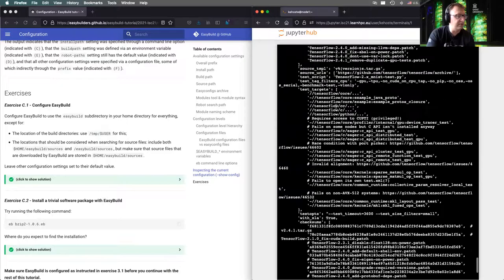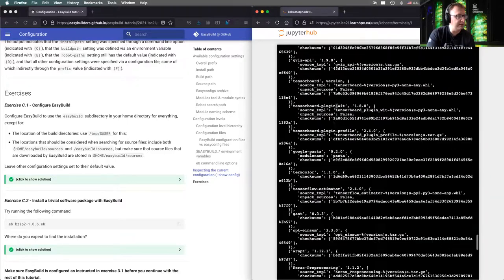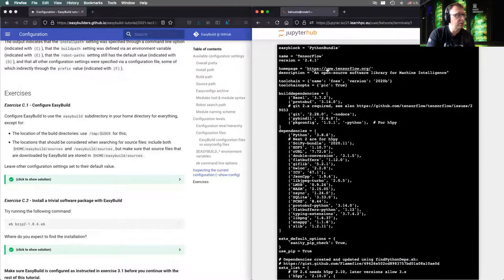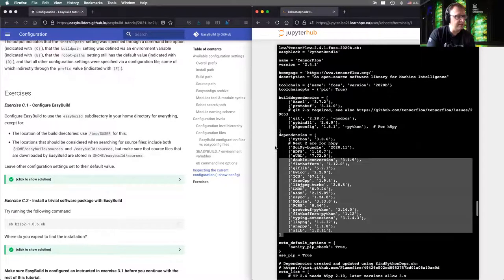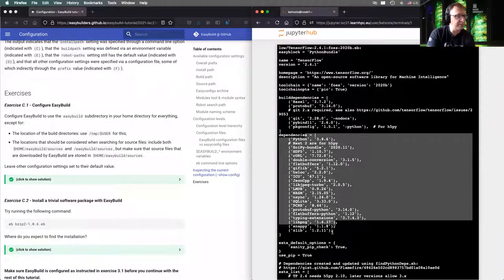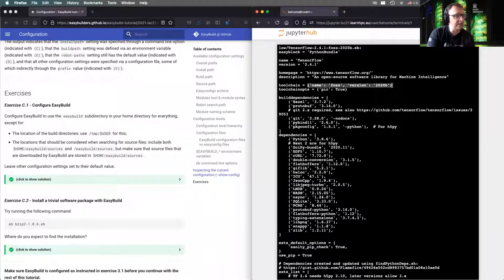So this has a lot of detail, but it may already give you some idea of what EasyBuild will do, like the list of dependencies that EasyBuild will use for this TensorFlow installation. You can see all of these are specific versions. So there's very little room for things to go wrong here, since we fully control the versions of the dependencies and also of the compiler toolchain. That means the compiler, MPI plus LAPACK that's being used.